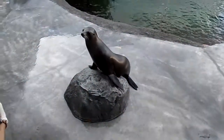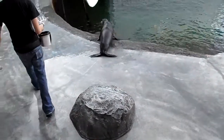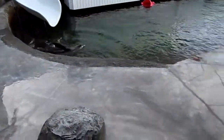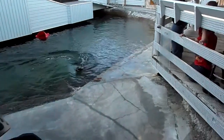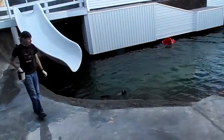There's a lot of things they share in common. If they're in the wild, they have the same predators to worry about, and I think we all agree, one of the biggest predators out in the ocean are sharks. Swim like a shark, Cora. Look, she's a shark. Good girl. Now, the way a sea lion escapes a shark in the wild is really impressive. Sharks are very efficient predators. They're not easy to get away from.